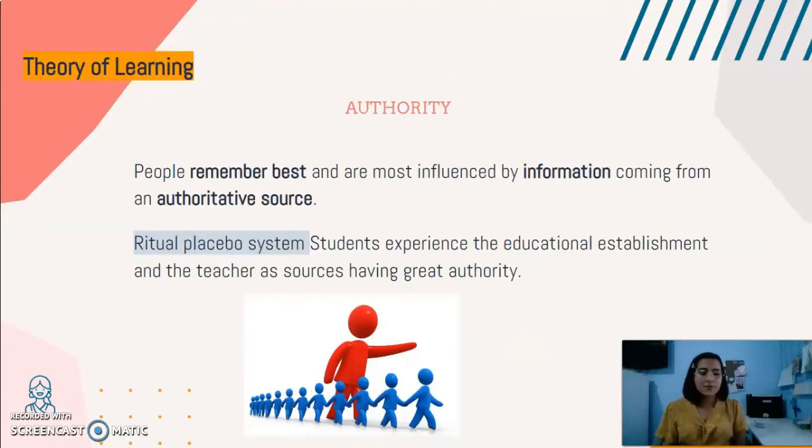So for this theory, it is very important for the teacher to be authoritative, because according to Suggestopedia, people remember best and are most influenced by information coming from an authoritative source. And they also mention the ritual placebo system. Here, students experience the educational establishment and see the teacher as a source having great authority.